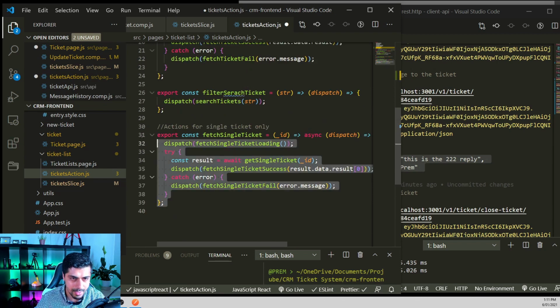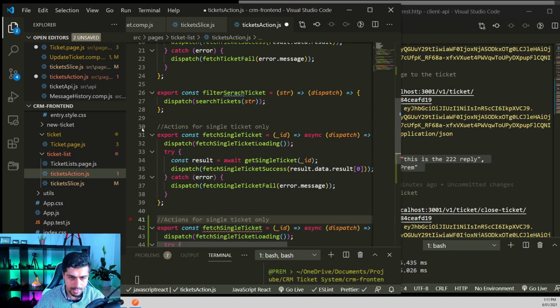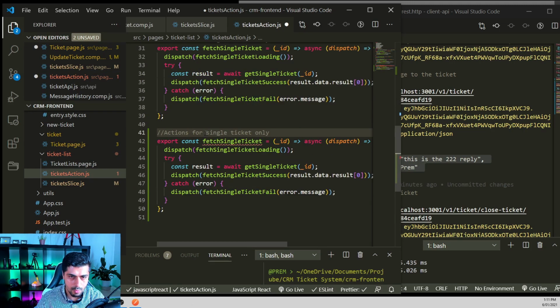Then go down to one of the functions. Okay, let's copy this one, reuse it and then rename the things we need to. So here I'm just going to say action for replying on single ticket. I don't need that one thing. So here, instead of single ticket fetch, we say reply on ticket. Yeah, that's it, reply on ticket, that should do.